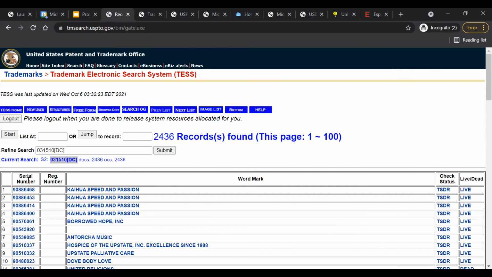There are 2,436 results. So safe to say we need to refine this search a little bit. How about some keywords? We have a silhouette of a dove. Maybe we can search using the keyword silhouette. And that we would search the description of the mark. You see here I'm using Boolean logic to connect these. I'm telling TESS to search in the description of the mark, which is just how the person registering the mark decided to describe their mark in text.